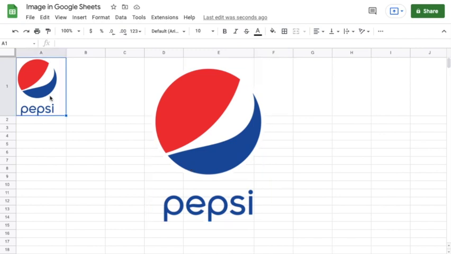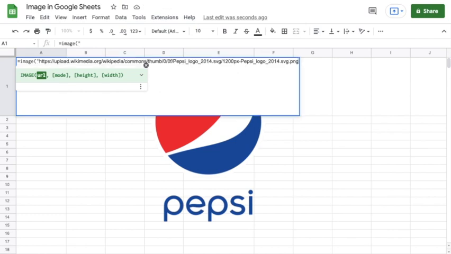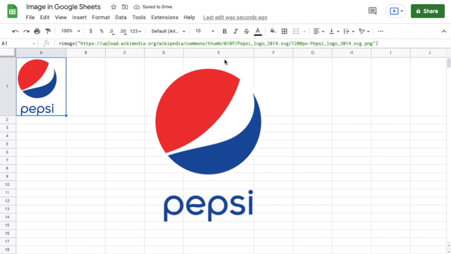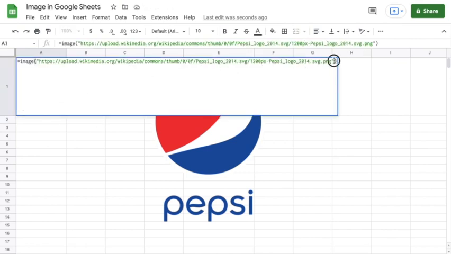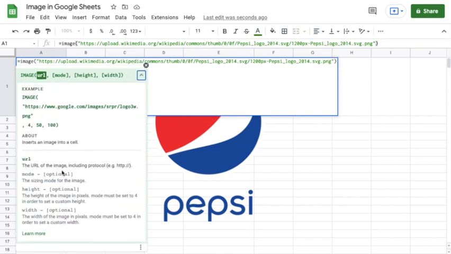Another thing to notice is that when I've inserted this image within a cell, there is no formula over here. Now there is another way to insert this image, using a formula. What I can do is write IMAGE and the URL of that particular image. That's it. With this formula you can also achieve the same thing. The advantage of the formula is that there are certain options which are applicable with it. There's a mode after the URL which can be used. By default this mode is 1, but you can also use mode 2, 3 and 4.